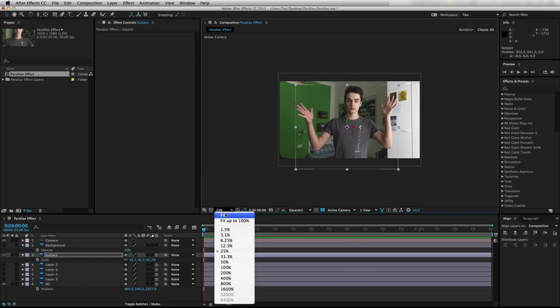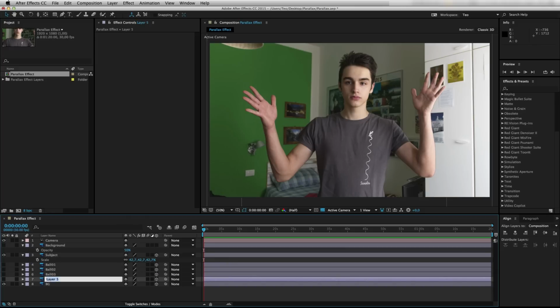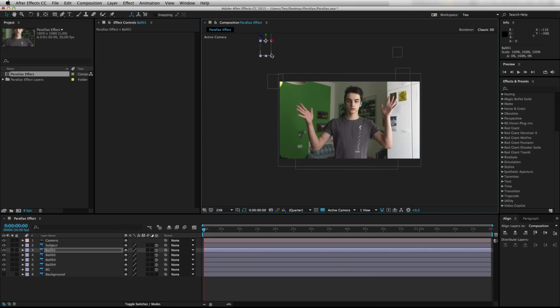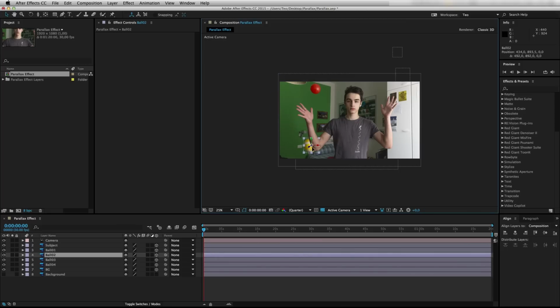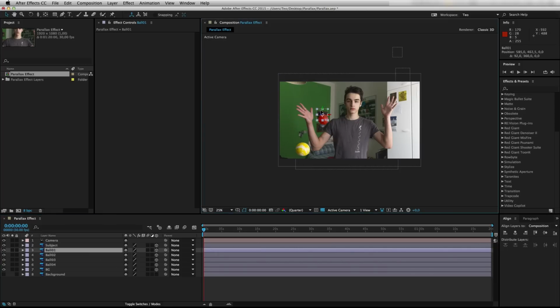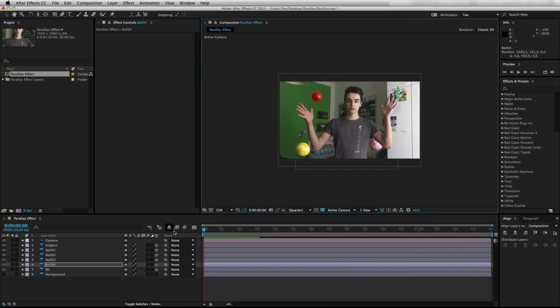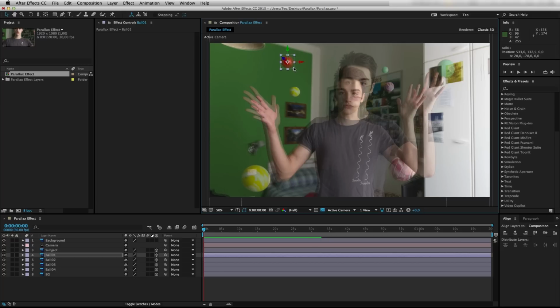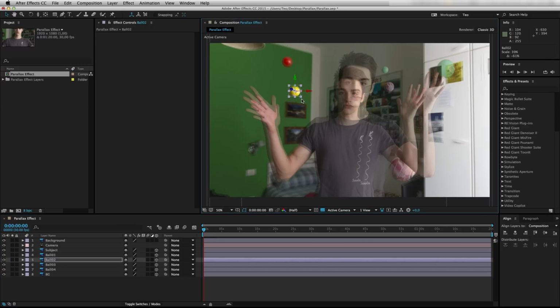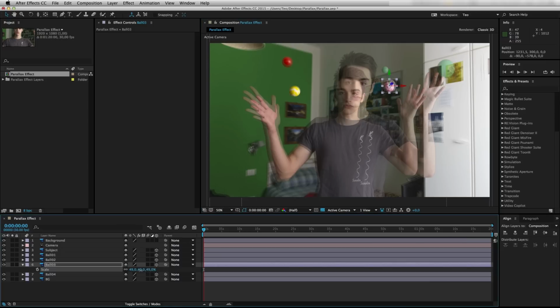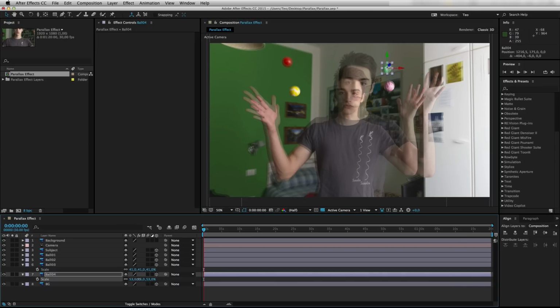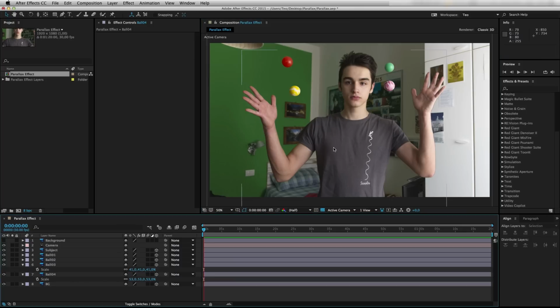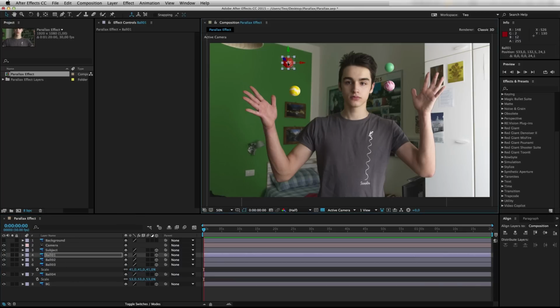We can also reposition our actor as we want, and maybe rename the layers. Okay, now we can have fun positioning our 3D elements, in my case, these balls. We can position them whenever and wherever we want. Maybe I will try to repeat the original position like this using the background reference. And now let's have fun. We can position differently these 3D elements in space, in depth.